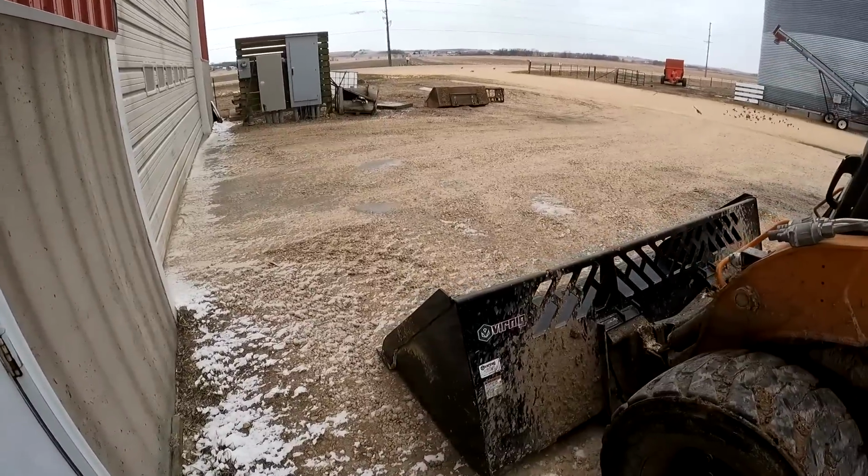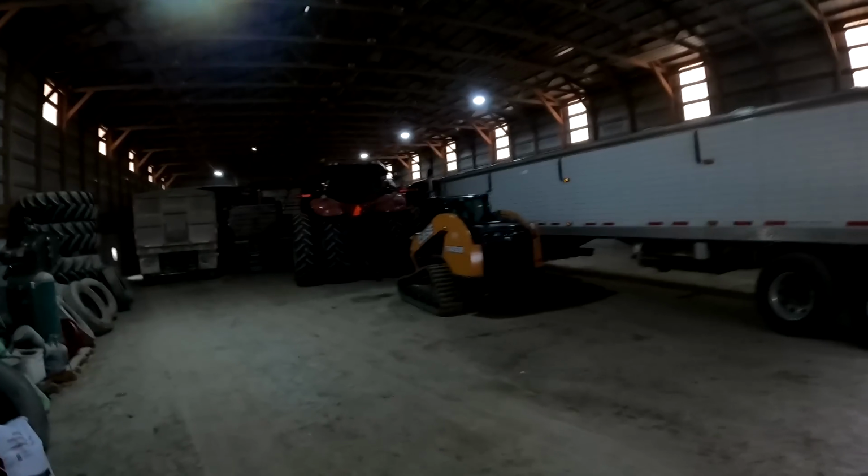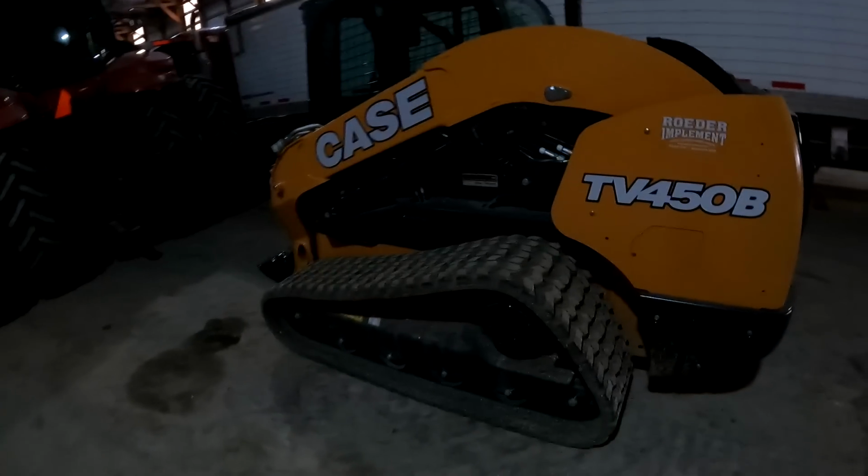And sorry for the wind, but as you can see, we did get another skid loader bucket. It's a very much beefier one. It's a Virnig that came with that skid loader. I'm very excited to use this. Very, very excited. Didn't realize we'd be buying one brand new. Pretty neat. Here's to see how these tracks work.